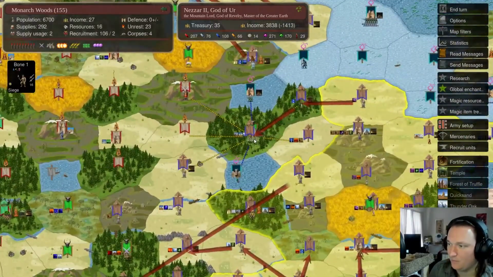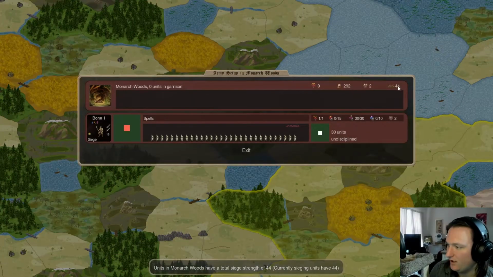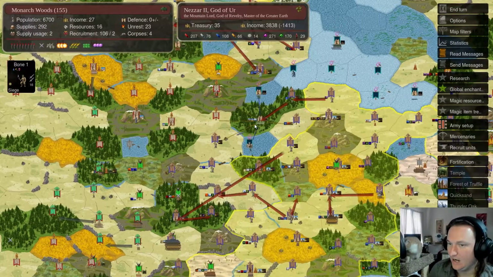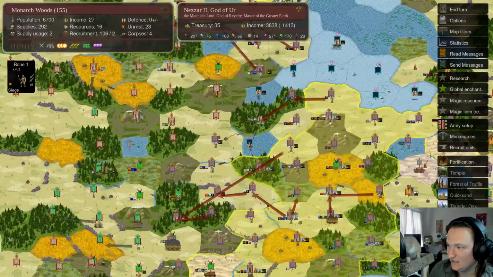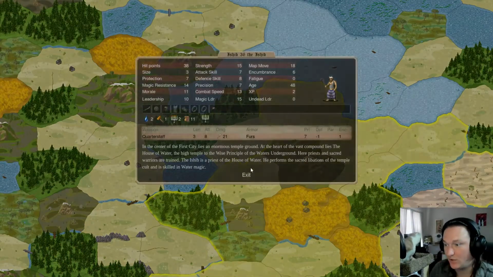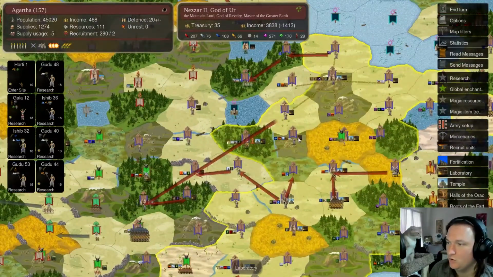It's going to take probably 2 or 3 more turns to be able to pop Monarch Woods. If we think here, we've been on it for, I think, 2 turns now. We've got 44 siege strength. I don't think there's much in here. It's got 150 wall integrity, so we should be able to pop it shortly. I'm not sure that once we pop it, though, this can take it, so we might have to move in some Gudus or something like that. Maybe some Ishibs and Gudus will jump over to Monarch Woods from Agartha. That shouldn't be too much of a big deal.